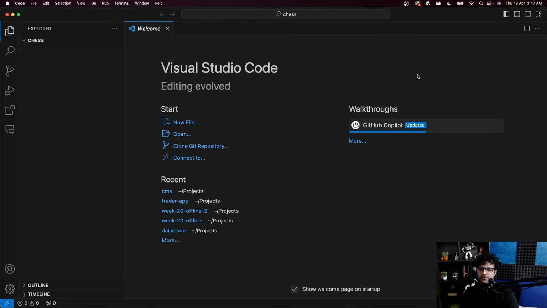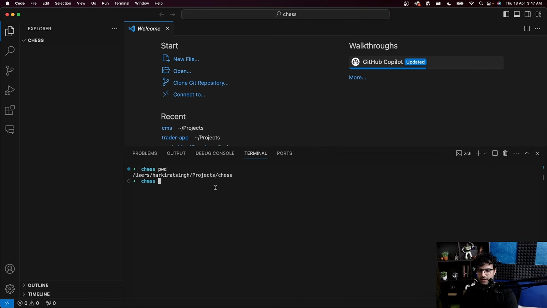All right, I have a fairly empty project right now. I'm in a folder called chess, which if you look at it, exists in /users/Hakirath/projects. It's an empty folder right now. I'll be adding a bunch of folders here. Specifically, the ones that we'll be doing in this module are, I call it backend 1 and the front end. The reason I'm calling it backend 1 is because we will improve upon the backend eventually as we reach section 2, section 3 and get into better system designs.